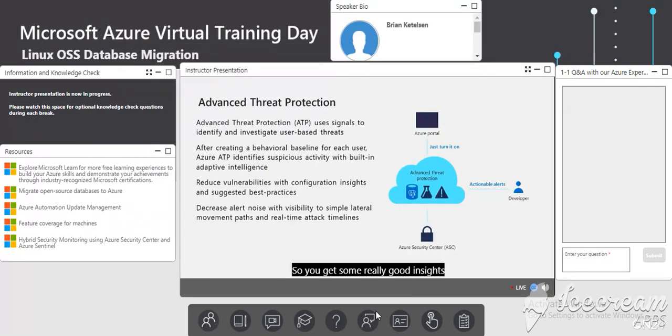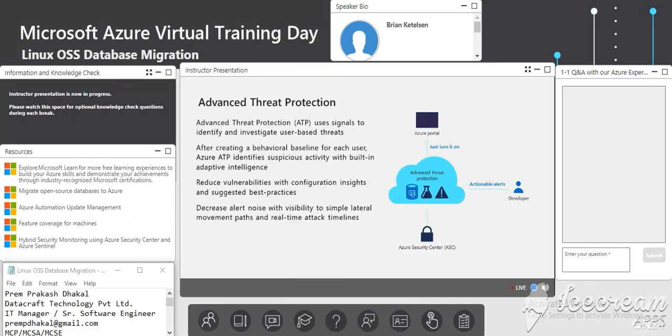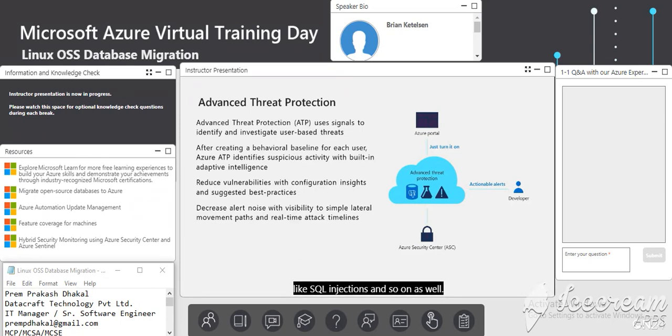So you have some really good insights to provide security and alerts on anomalous database activities and prevent things like SQL injections as well. That's a very easy thing to configure and very easy to enable.